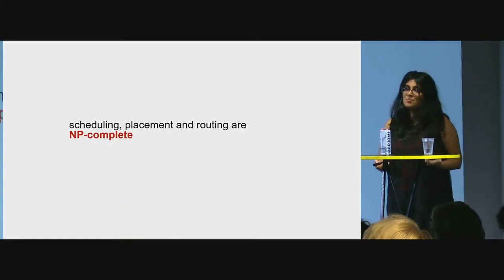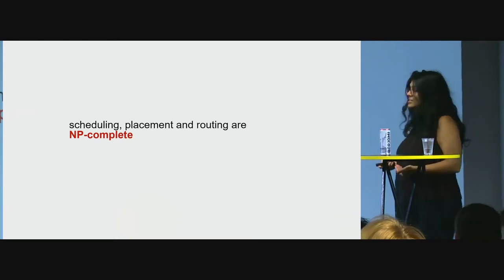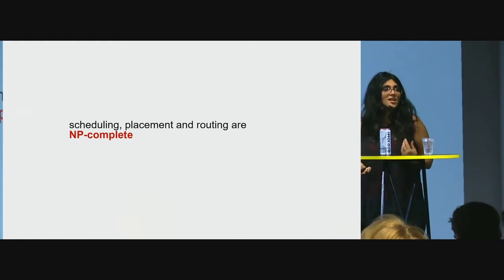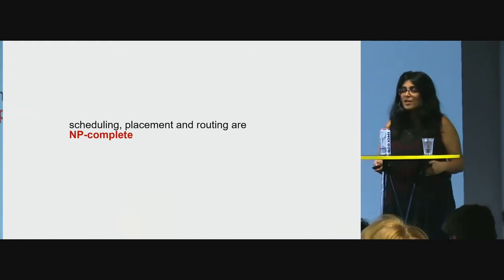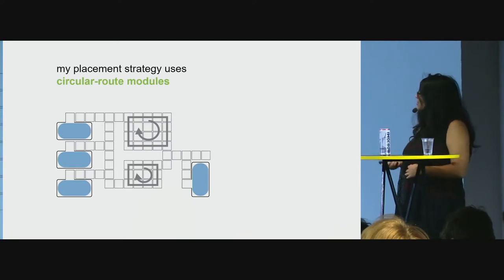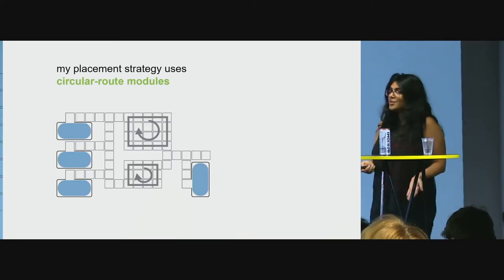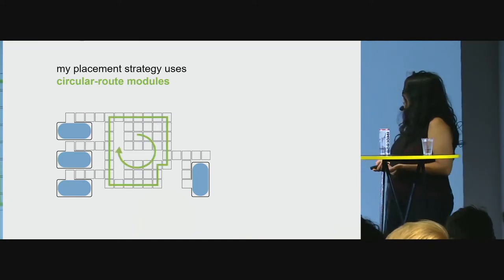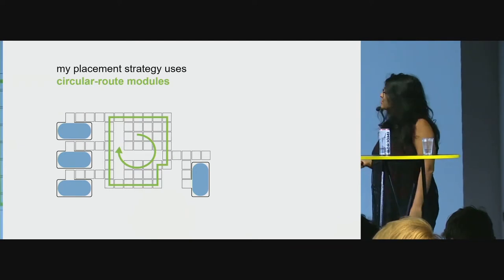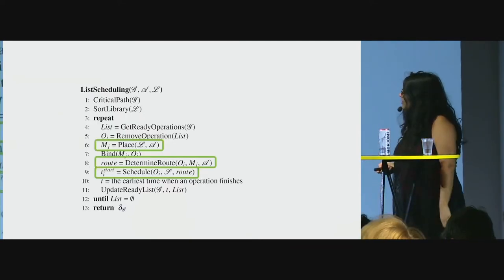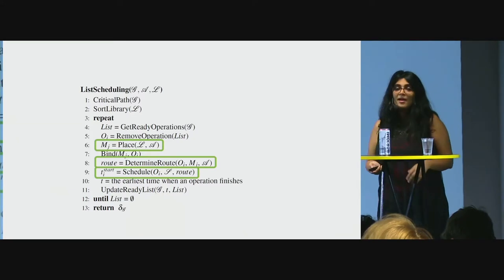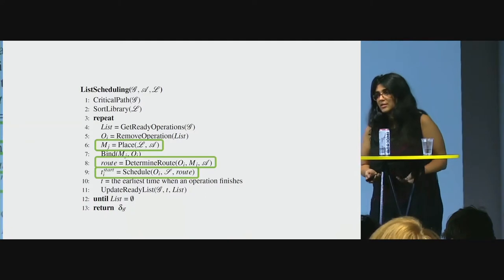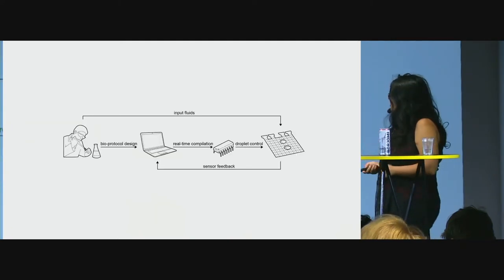Now all these mini problems, sub problems that I present - scheduling, placement and routing - are NP complete. This is a computer science term but it translates as they are difficult problems. So there are multiple solutions to them. And for example I try to be very creative and in terms of placement instead of using rectangular mixers sometimes I look at available space and I make non-regular mixers. So I wrote a couple of algorithms for placement, routing, scheduling and one of my compilations proved to be the fastest at the time I published it.